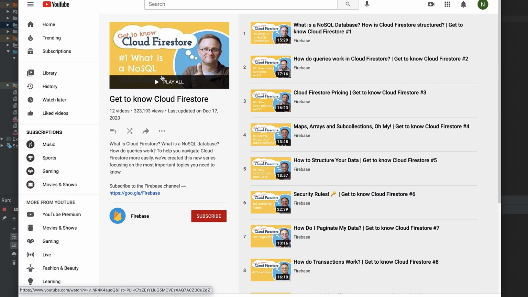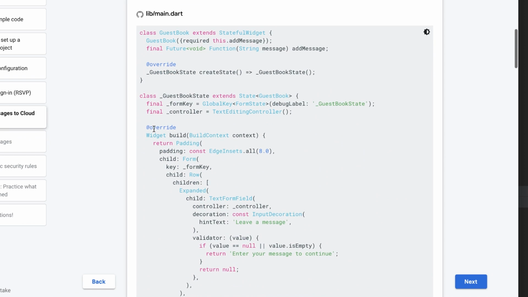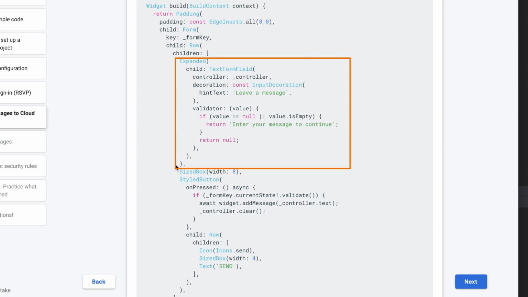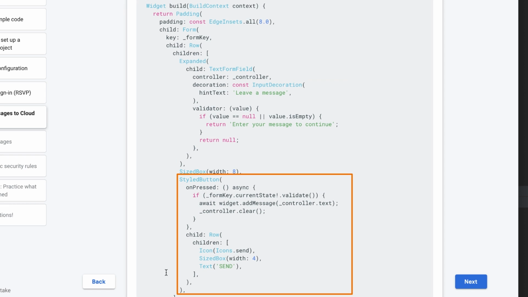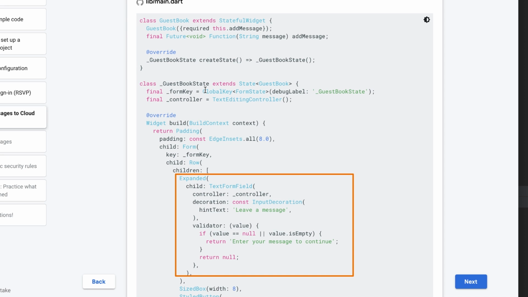So the first thing we're going to do is add in all of the UI elements so that our user can type in their guestbook entry. This should look pretty straightforward. It is a stateful widget that's got a text field and a send button next to it. I guess the only two things they call out in this Codelab is that, once again, they're using a global key of type form state to add form validation. And there is a link to a very interesting video about keys if you want more information about that. And the other thing they note is that this text field here is in an expanded widget just to make sure it takes up as much of the row as possible.